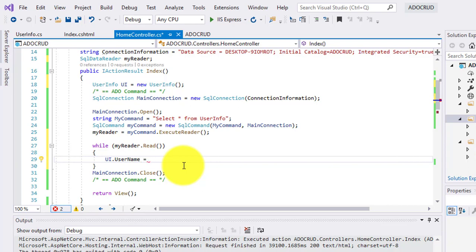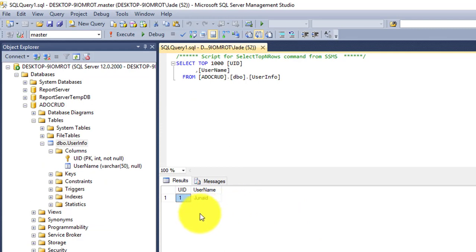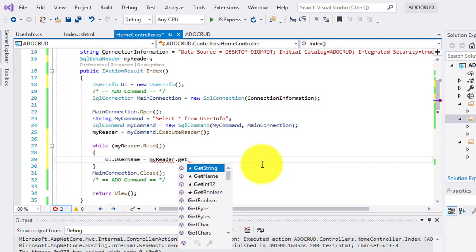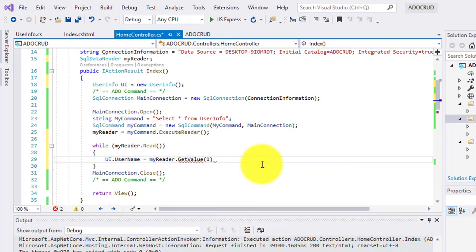is equal. Okay, when you are working with execute reader, it will read information in the way like an array. So if you want to get username, it is on index 1. So UID is on index 0 and username is on index 1. So each time this loop is performed, you will get information with the help of index. So from here we can get information by index. Now I will call my reader, get value on index 1 dot toString. So it will return me information which is username, and place that here.